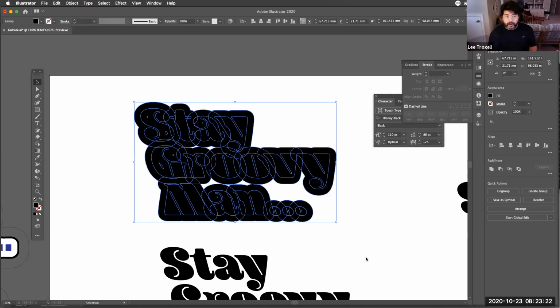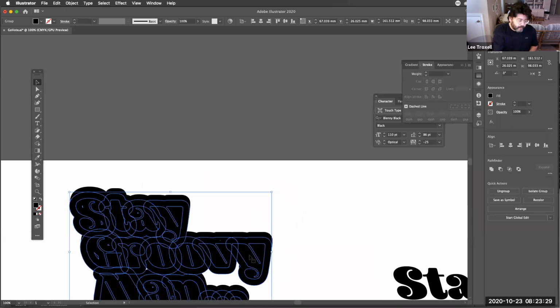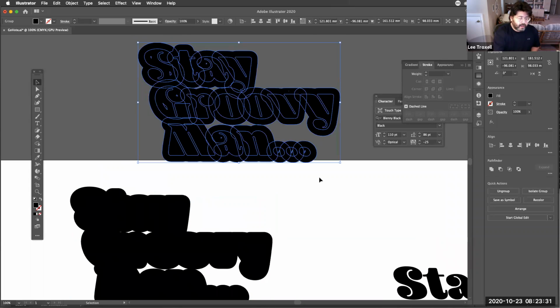And if you look, and in fact, I'll go ahead and make a copy so we can play with this for a second. You see a bunch of different shapes because it expanded the fill and the stroke.